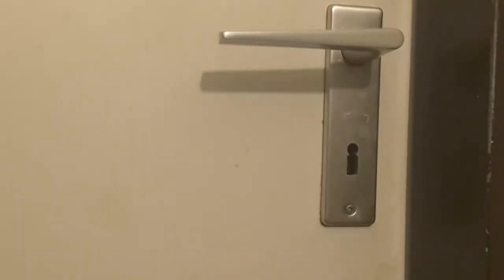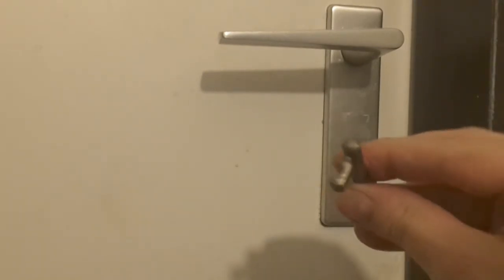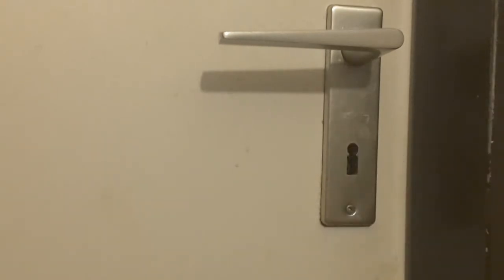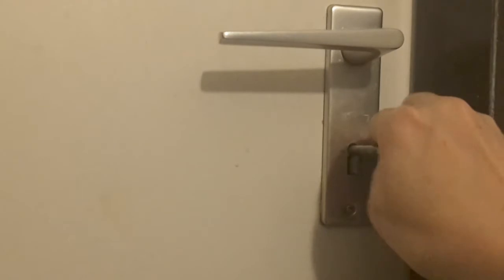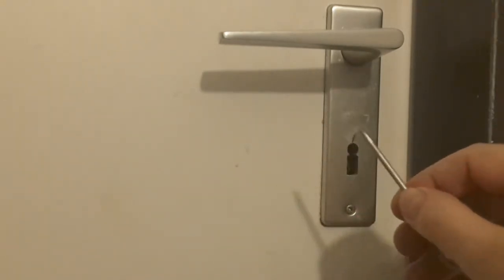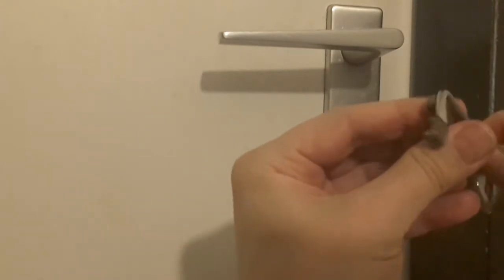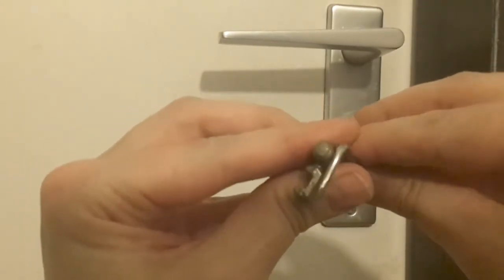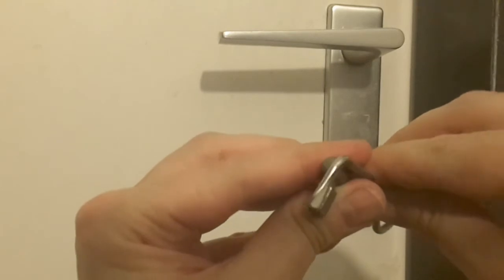This is the door of my bathroom and it's an old warded lock. This is the key. These locks are still pretty common in living room and bathroom doors — of course not at the outer door anymore, but they were also used in the front door some centuries ago. But this was really a problem because you can just open it with such a Dietrich, which has the same dimensions but is small enough to surpass the warding.